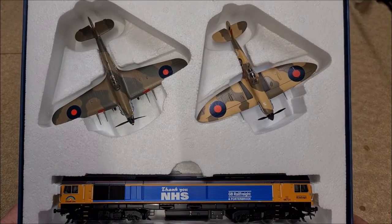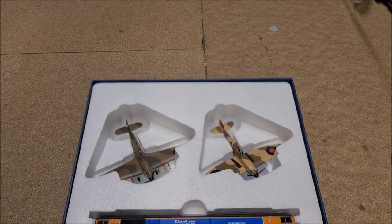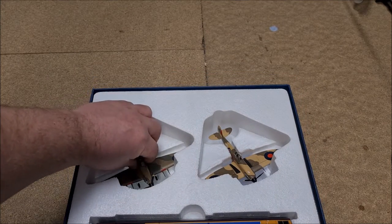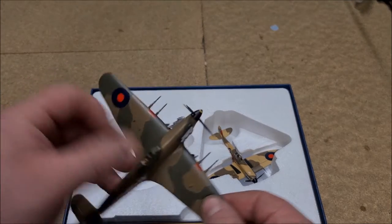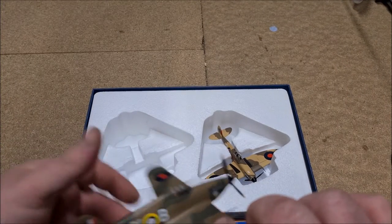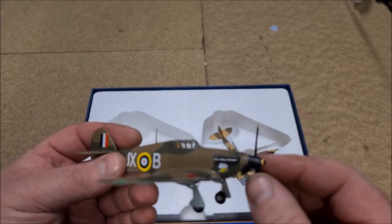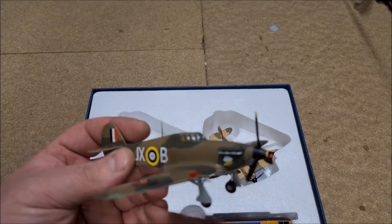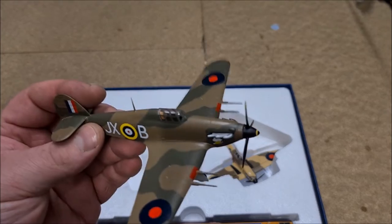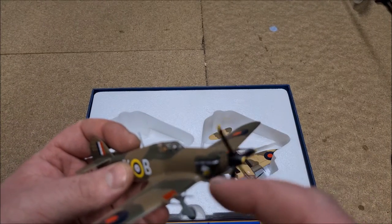And also, we've got this nice Spitfire and Hurricane model. Let's just start with them, actually. Just so, they're metal, I think. No, the plastic. That's a surprise. Plastic model of a Hurricane, so it's like a much better version of an Airfix kit, I suppose, in terms of, well, it's better than I could make anyway. The propeller actually moves.